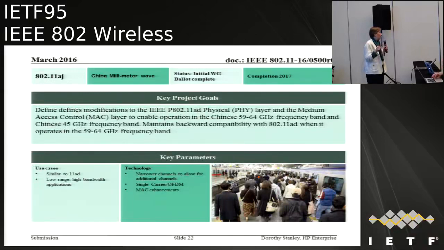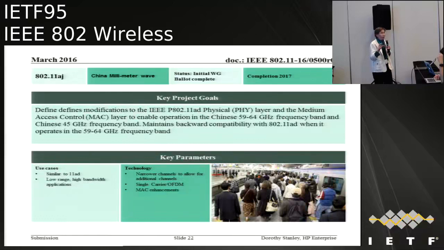And the Wi-Fi certification of 11ad is anticipated to launch in 2016. So those devices are just starting to ramp up. So this work in AJ basically is leveraging or building on the AD work, but for the China bands. China allocation of 60 gigahertz is much smaller than in the rest of the world.